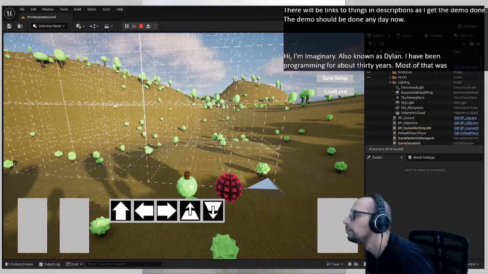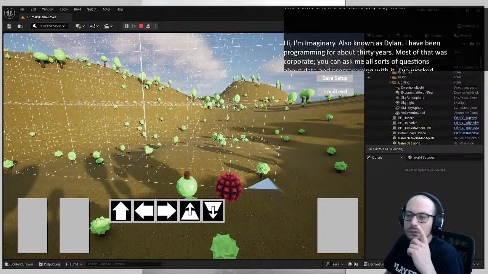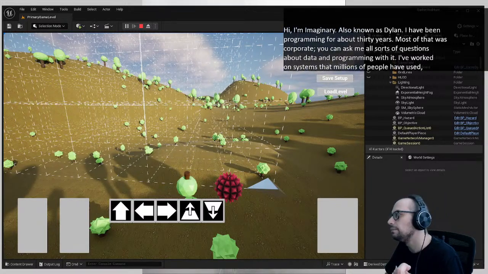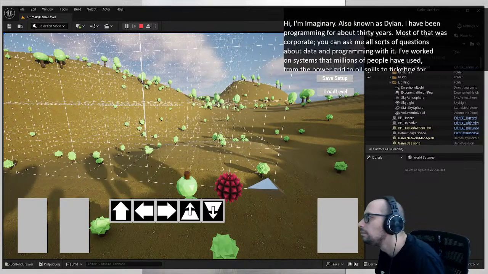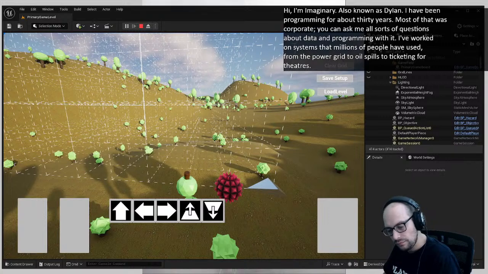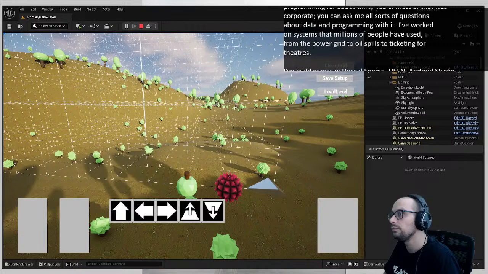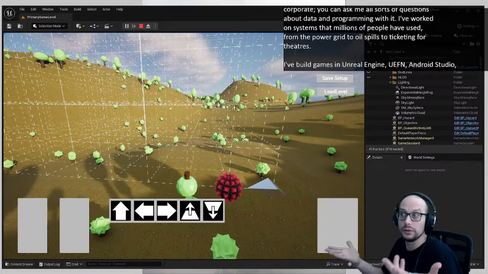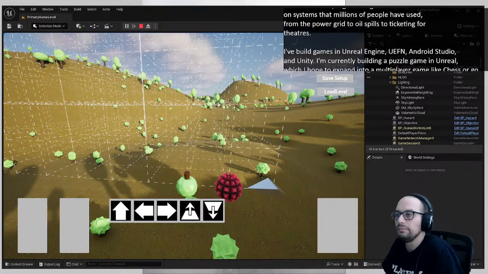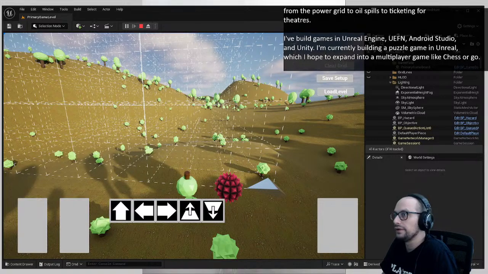But at the same time, Unreal comes with some stuff that you don't get in Unity, and you don't have to build that.